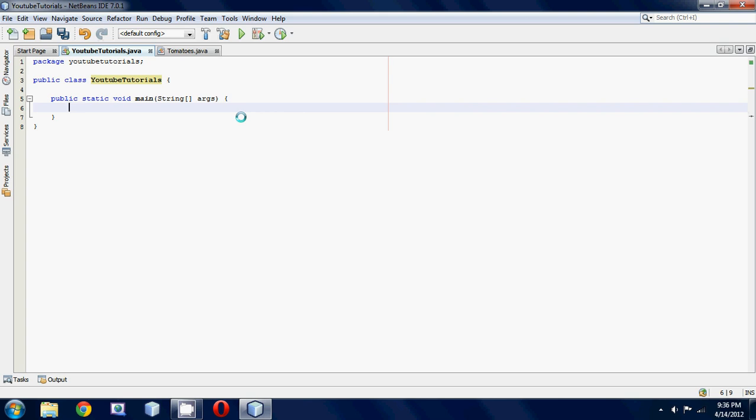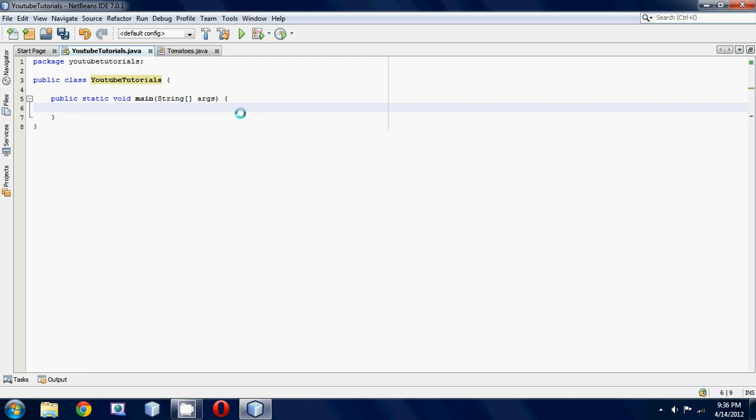So, in like the third tutorial or something like that, I taught you guys about data types. And I told you that the string data type was a little bit different than all the other ones that we learned. Basically I just said String was always with a capital S while all the other ones were all lowercase. Now, the reason behind this is because String is actually a class that is pre-built in Java, and it's essentially used as a variable. Now, all the other ones are called primitive data types. That's just a term that you guys gotta know. All you gotta know, basically, is that String is a class, and all the rest of the data types are primitive data types.